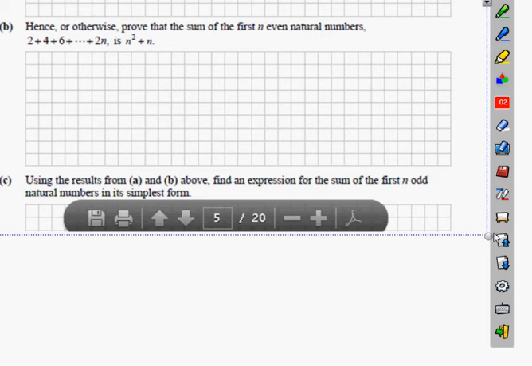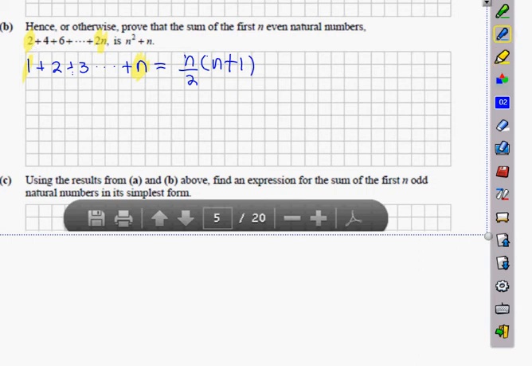What I would have done with this one was I had two choices. The two choices were I could double the first one. So we've already proven 1 plus 2 plus 3 plus dot dot dot n, and we proved that that equals n over 2 into (n plus 1). If you look at this and compare, n, 2n, 1, 2, you've basically doubled the value of everything and added it together. So it's going to be double the sum.